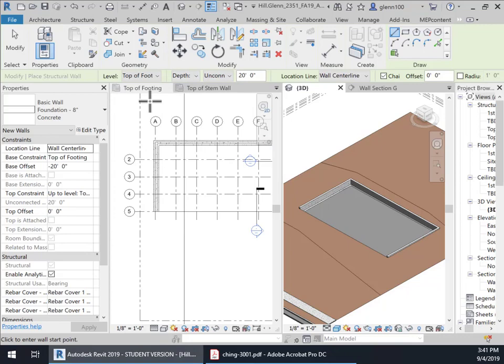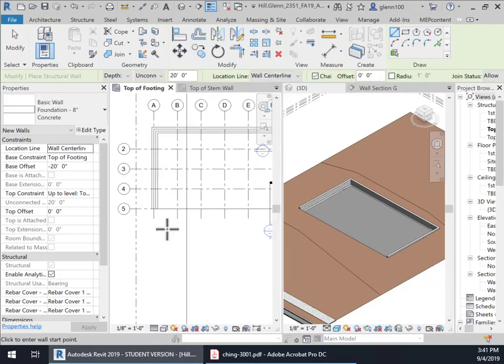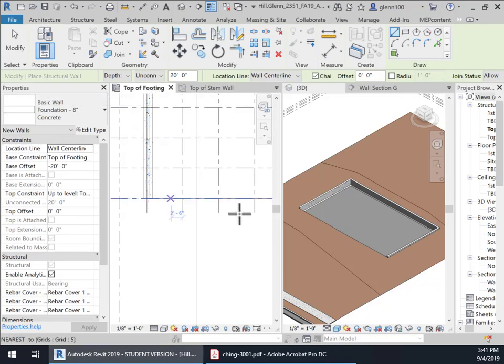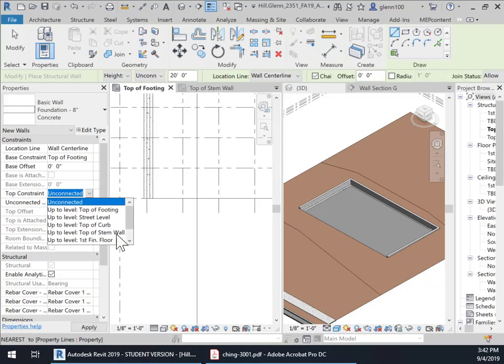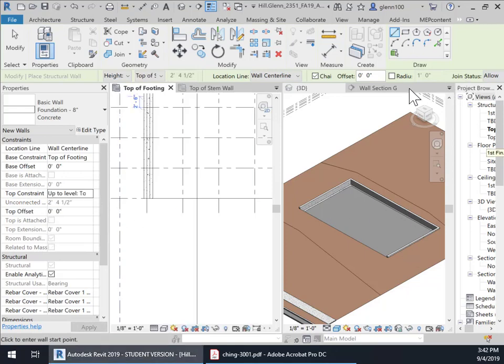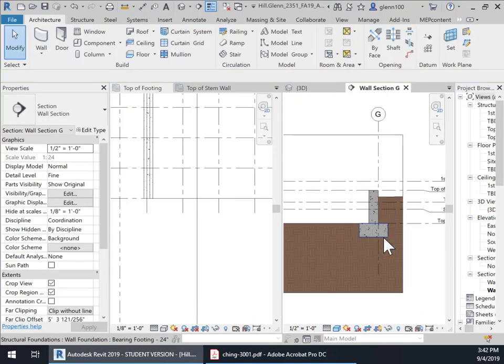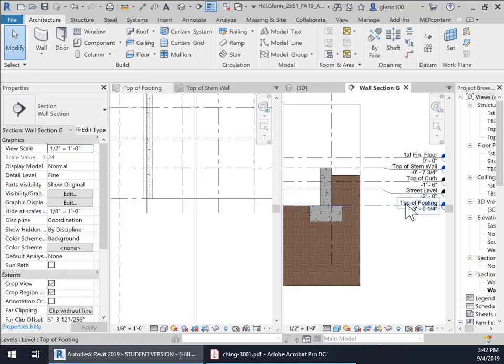So we're going to use once again our top of footing view to do that, and I notice I clicked on it, made it active, and we're ready to put a wall in. We're going to set the settings here. So first of all, we want to set this by height, okay? And it's going to give me an error statement because these settings are wrong for height. So I want to start with the base, top of the footing, and then I want to go up to the top of the stem wall. If we look at our little section right here, you'll see that's a situation that I created here. In other words, it's going to go from the top of the footing level up to the stem wall level, and then we're going to put a footing underneath it.